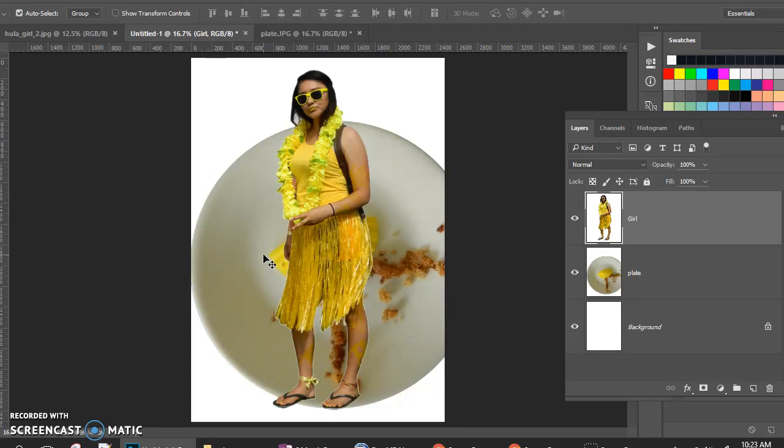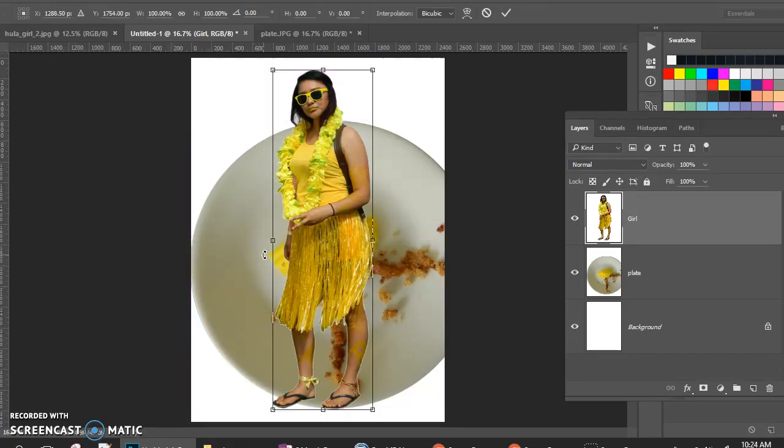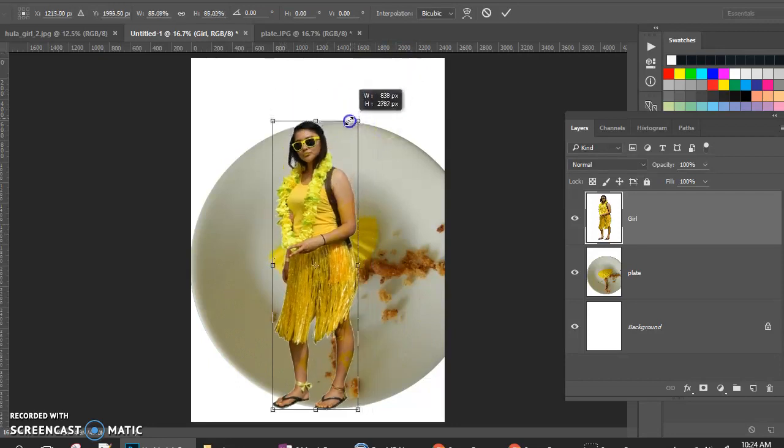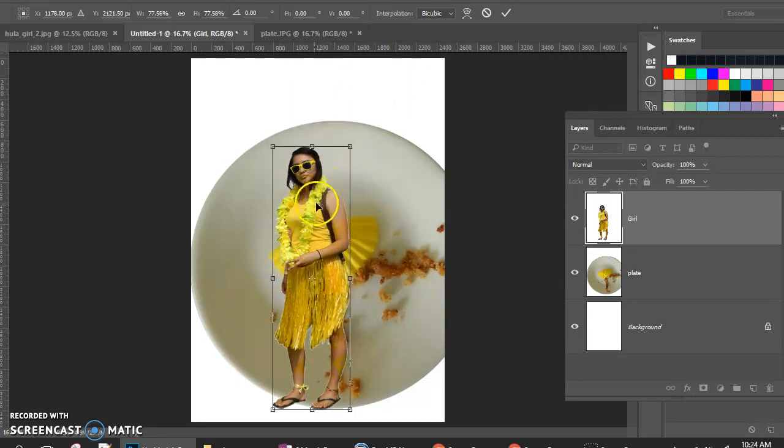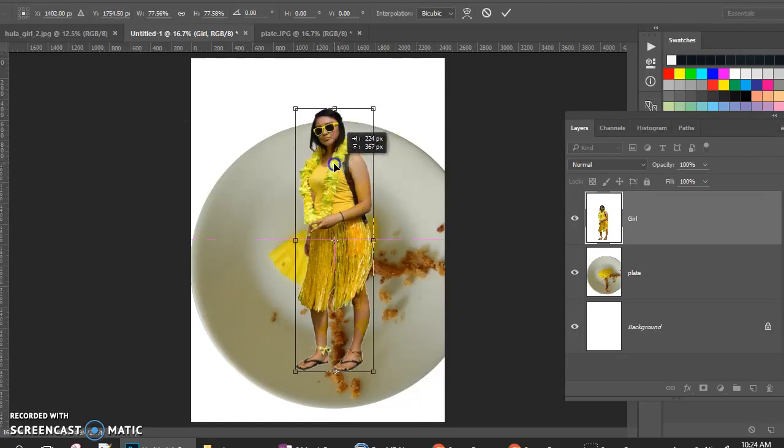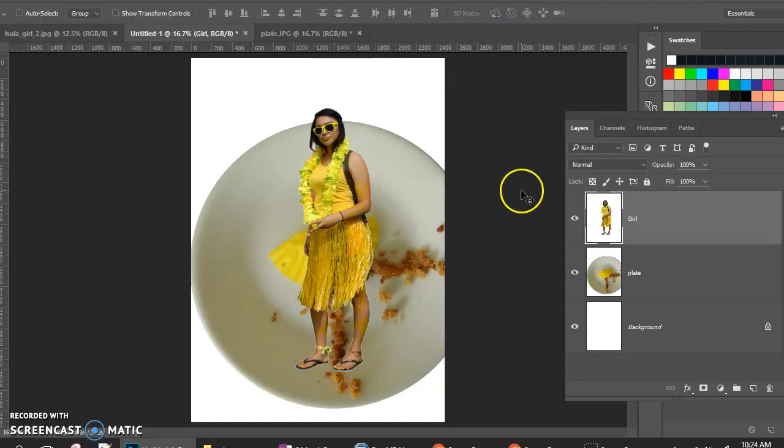That's not cool. So if you commit this mistake, just hit Escape, right? Remember? Cool. So Control T, hold down the Shift key because Shift happens. And always in the corner, okay? Not here, not there, always in the corner. So we'll go there and see if it's, you think it's proportioned? Yes. We click that. And that's the end of the lesson for today. And we'll continue on.